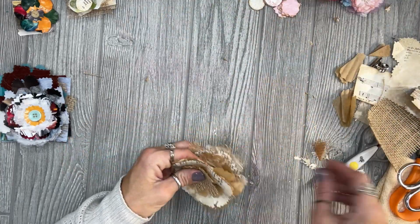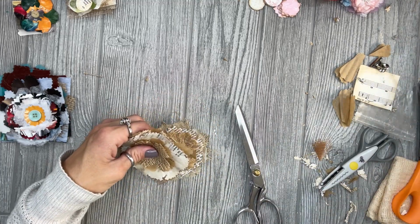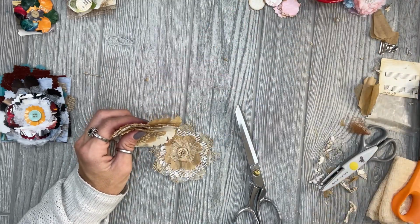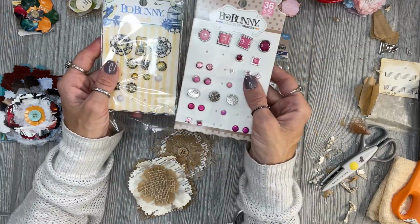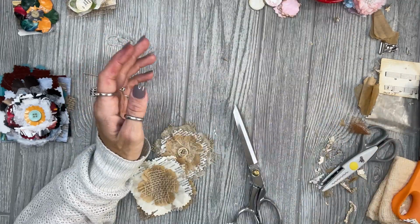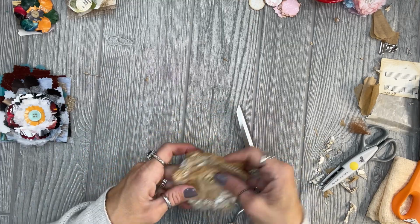I have such a mess over here now. Oh, also for your little middle, if you don't have buttons or trinkets or anything, at the dollar store, they sell these little things here, or you could use some brads if you don't have a button. A brad would work too. So that would be a cute idea.